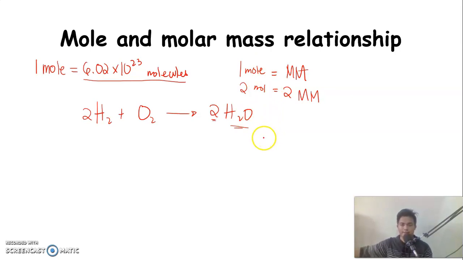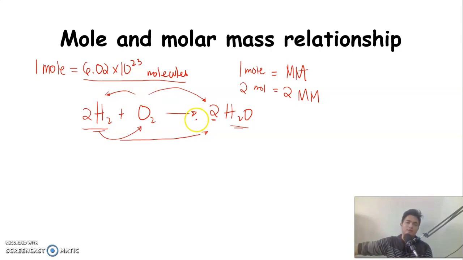Another thing is that the chemical equation also tells you the ratio of how many reactants are needed for a specific reaction. For example, for every 2 of H2, you need 1 oxygen, and you can produce 2 dihydrogen oxide, or water. Or you can say the same vice versa from the product's perspective. To create 2 dihydrogen oxide, you're going to need 2 hydrogen molecules and 1 oxygen molecule. That's 1 mole of oxygen and 2 moles of hydrogen gas.